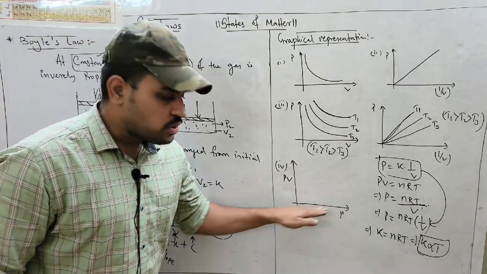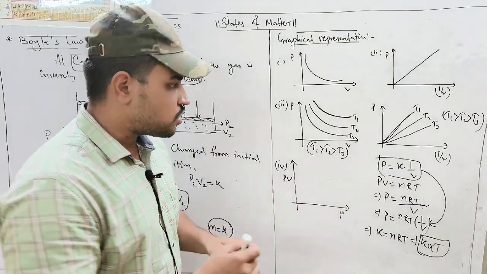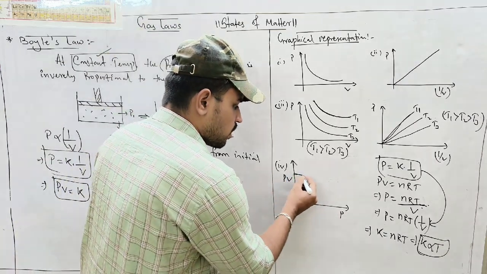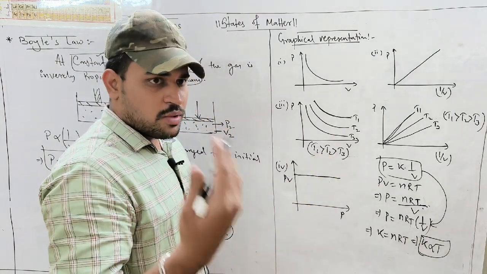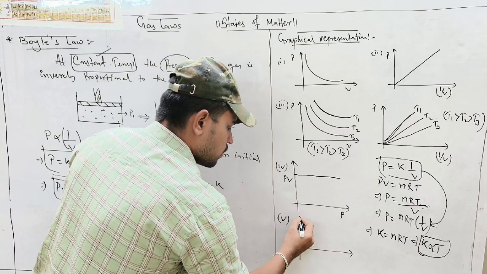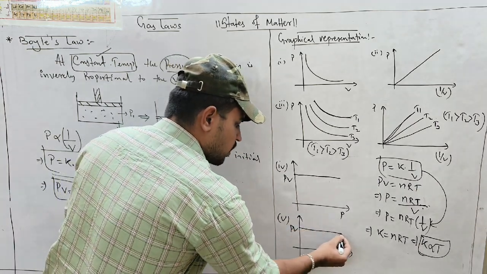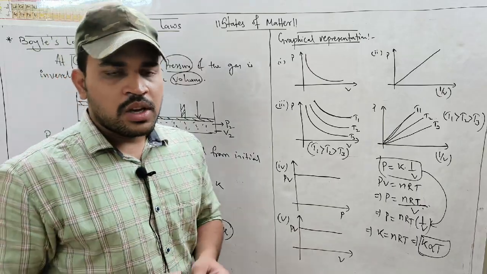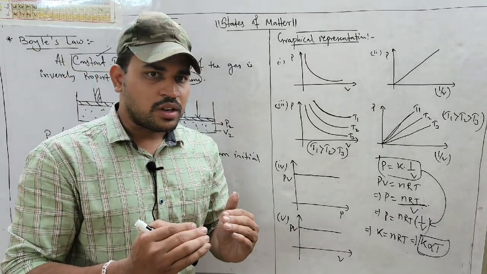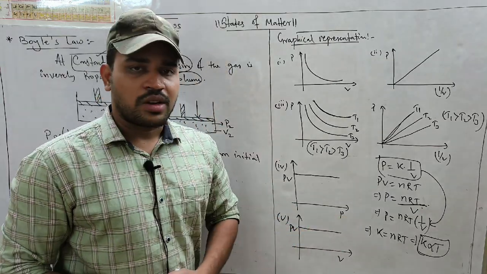If you draw the graph of PV with respect to pressure, it will remain constant. And what graph is it going to become? It will be a straight line. If the same graph is drawn between PV and volume, what is going to happen? Again, the same thing. However much you increase the volume, in the same ratio pressure is going to decrease, and their multiplication becomes a constant, and you are going to get a straight line graph.